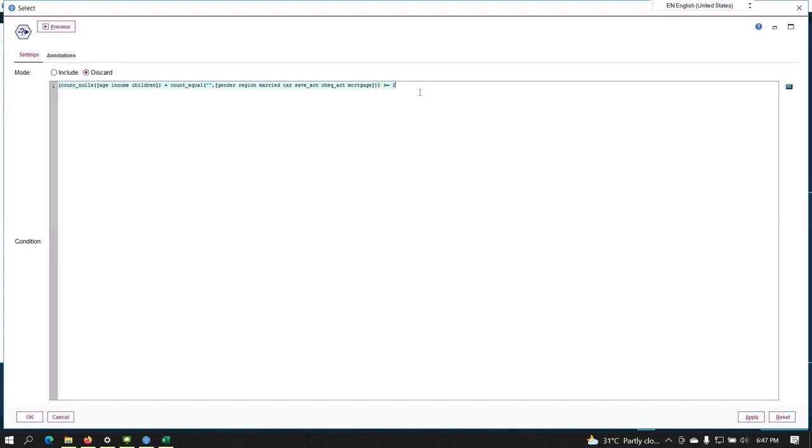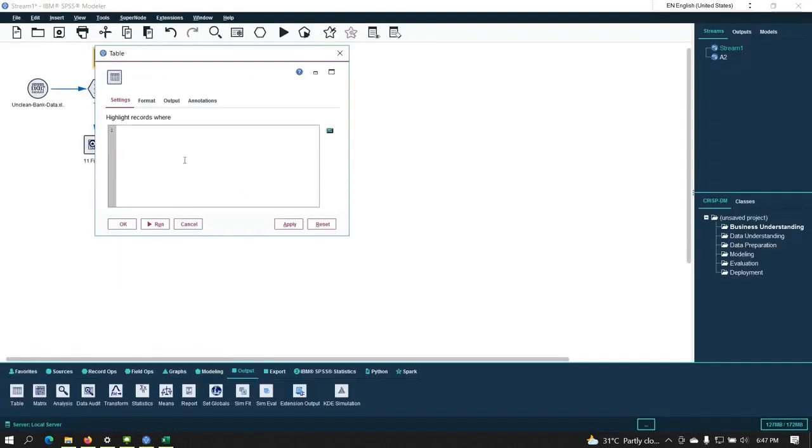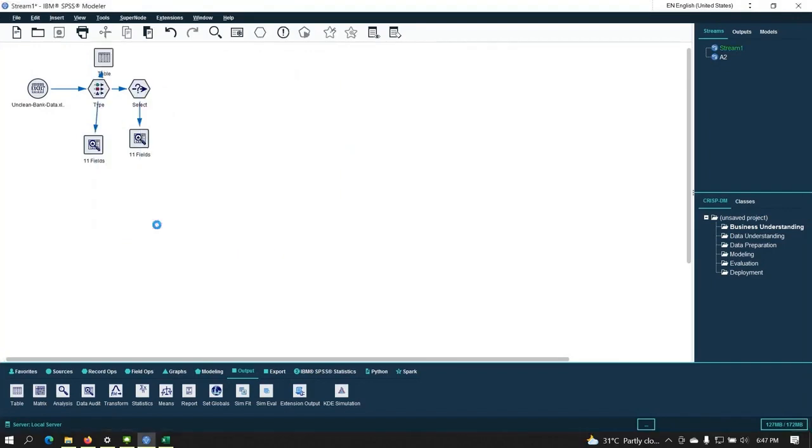Basically you just need to copy the formula you already defined in select node and paste it to table node, and Modeler will highlight any records that meet this condition. You click on run.